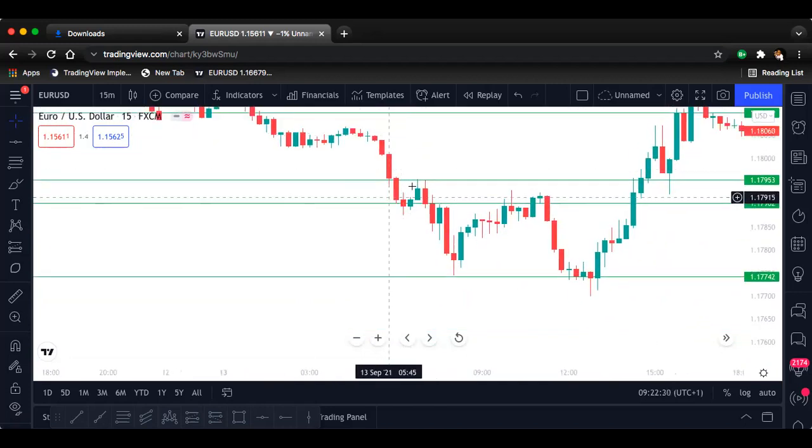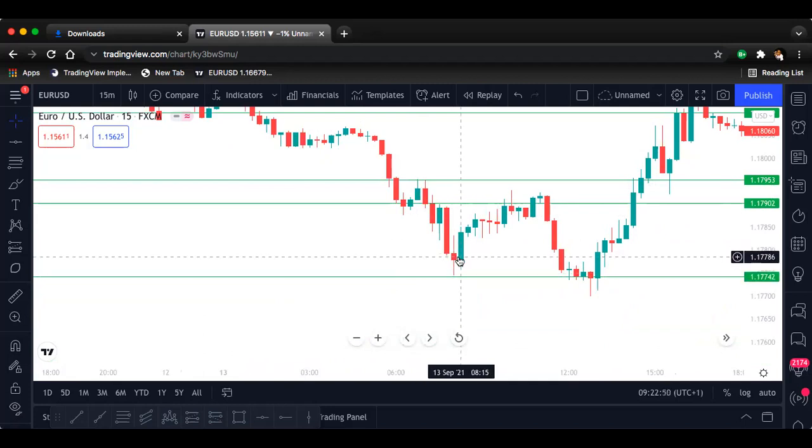I think I would have taken a trade here, and okay, these swings are very close. Look, there's one swing here, there's another swing here, so I would not have taken any trade here because this is a very, very small move. I won't want to risk 5 pips for just this move. Then it came down to this point. I would have taken a trade here at the close of this candle because it's closed here.